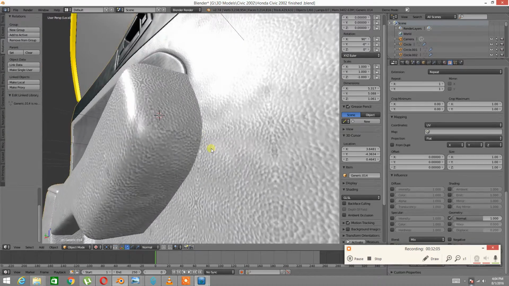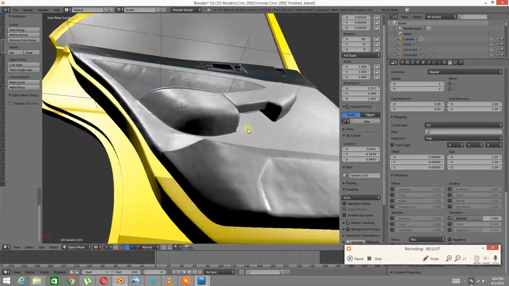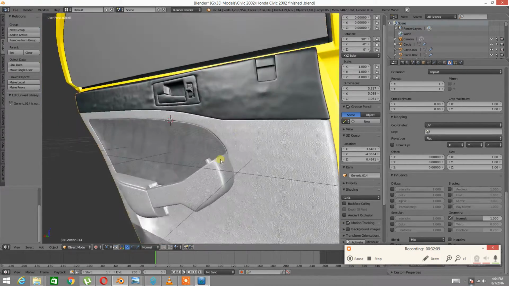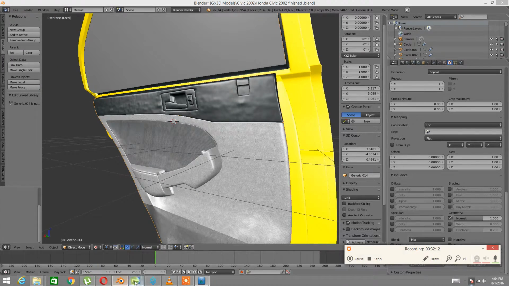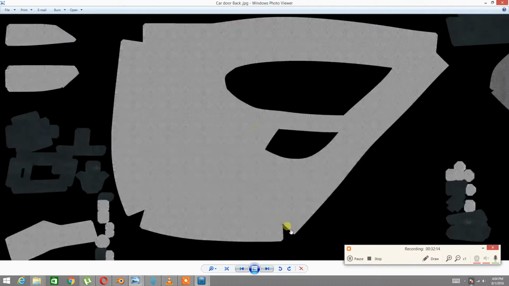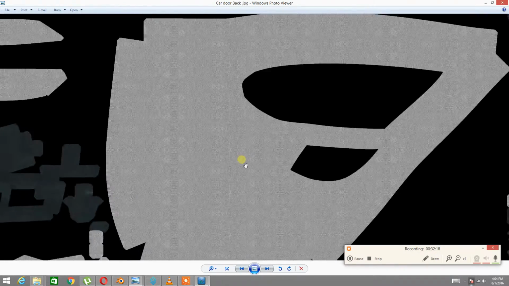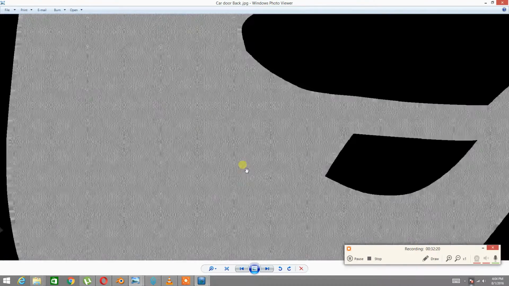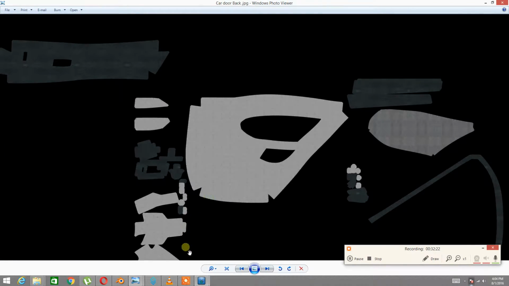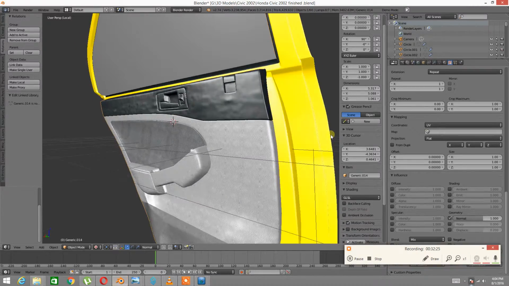Let me try to see this. That's why. Like that, and we just applied a normal map like that.